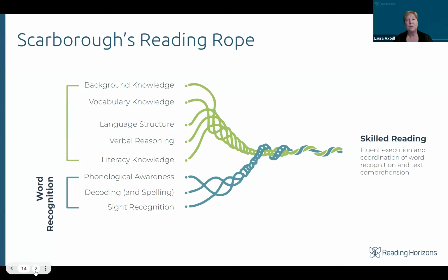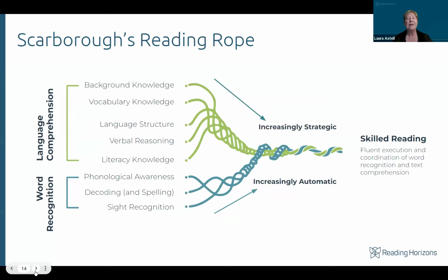So high frequency words, but also particularly high frequency words that are irregularly spelled, like of or was or love. And those have to become automatic. And we're going to talk about cognitive load theory, but you have to spend a lot of time there, but as students are gaining additional skills and becoming more comfortable, we can weave in and embed these other higher order skills like vocabulary and language and background knowledge. And those do become strategic.